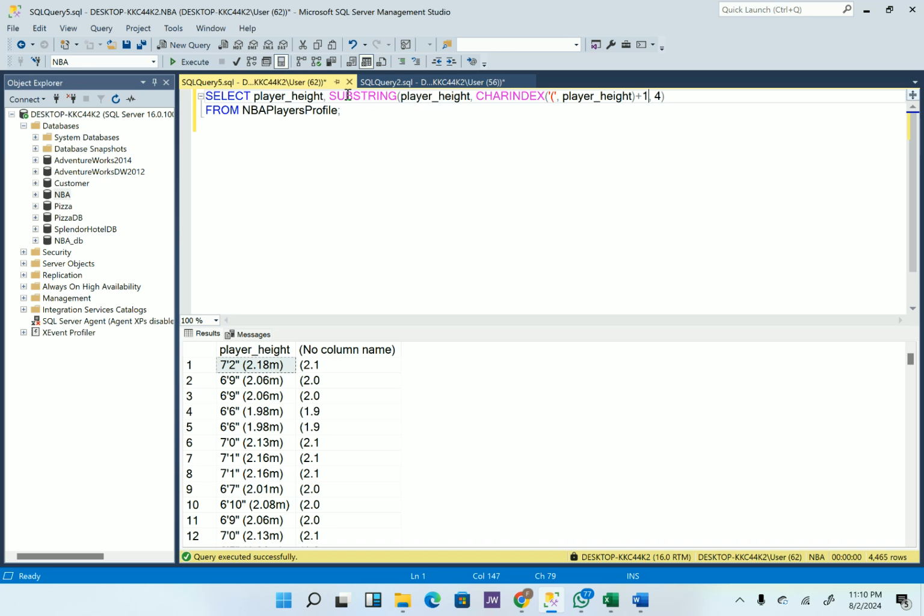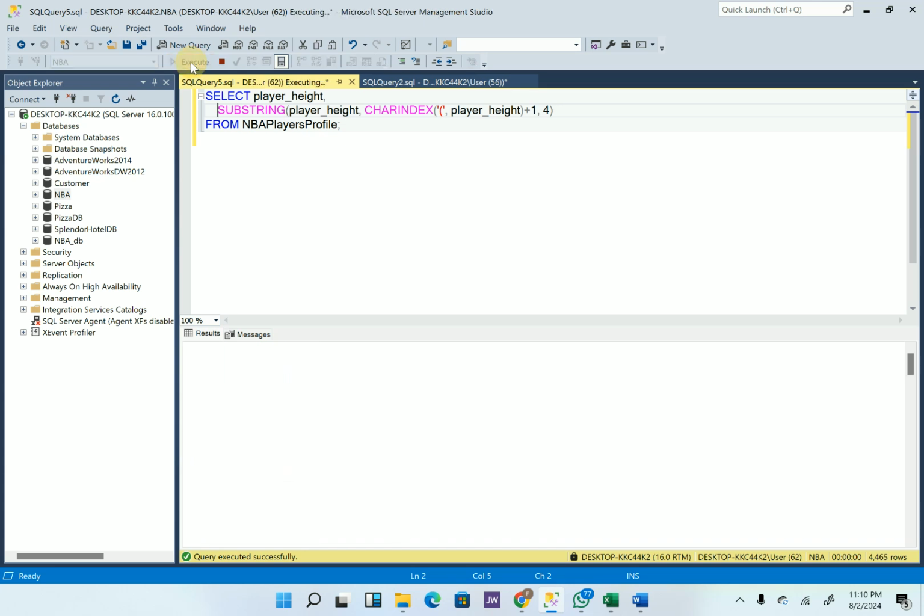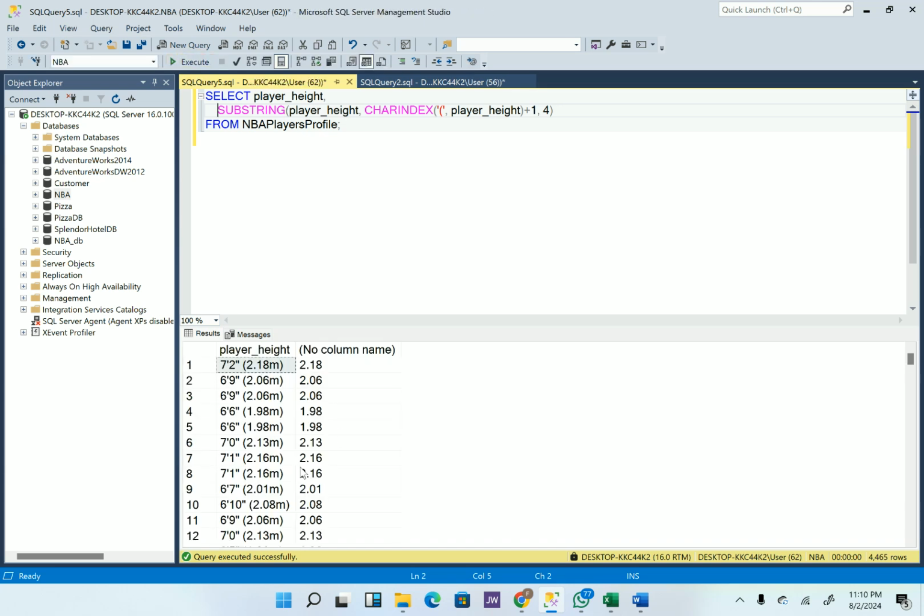Now we can see this gives us the position of this particular bracket plus 1, and this last 4 tells us the number of characters we want to extract. We just want to extract 4 characters from it.